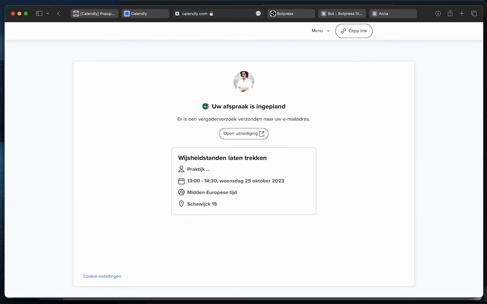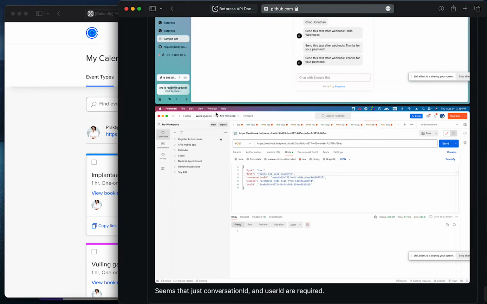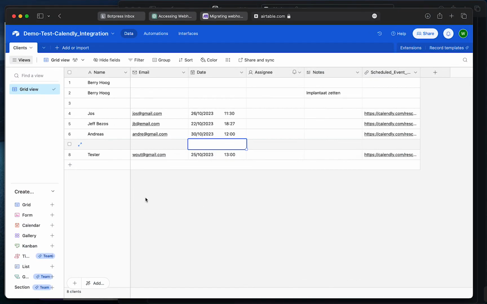As you could see, it says your appointment is registered. It's just the confirmation link. Then we go to Airtable and it is automatically integrated. So we have our name, our email, our date of the appointment, and our reschedule link.